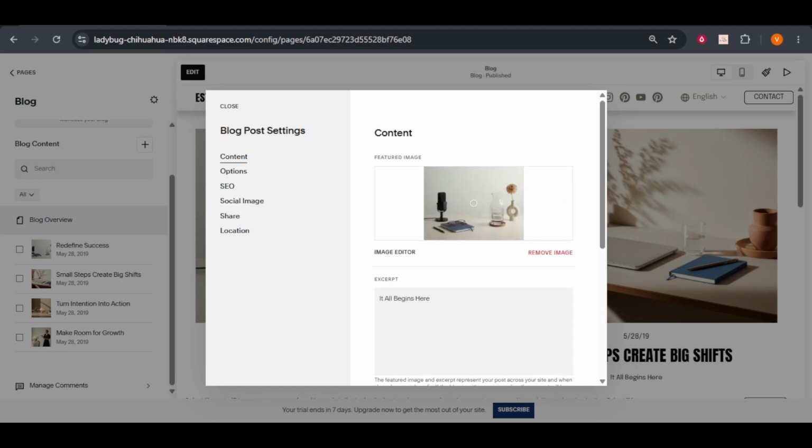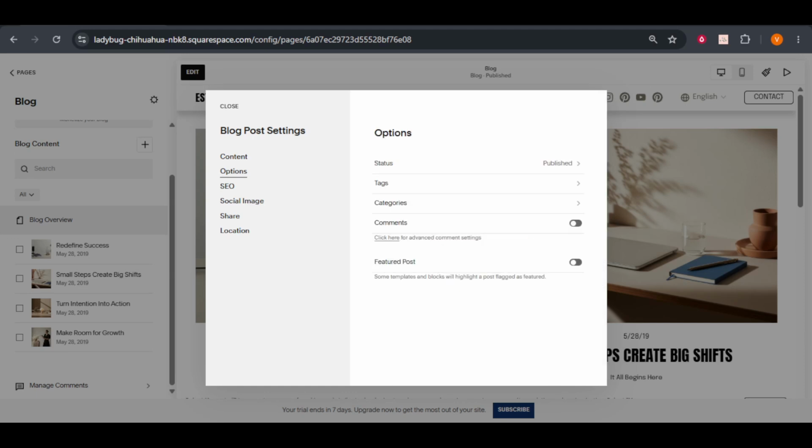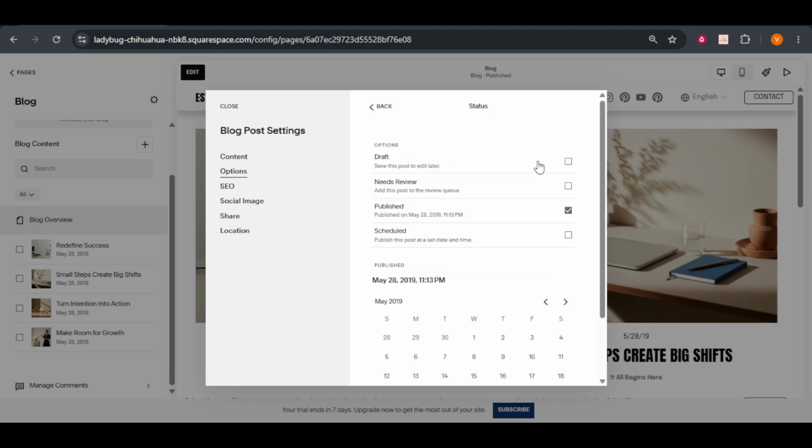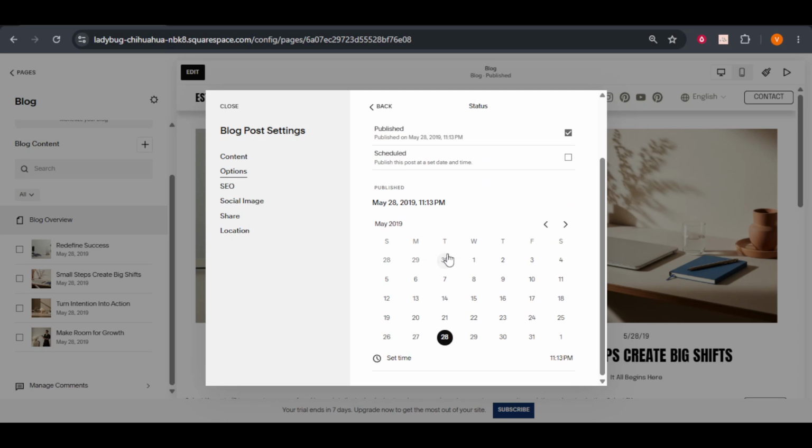To change the date, click on the displayed date and time. A calendar drop-down interface will appear, giving you the option to select a new date. You can click through the months and change the year if needed. Once you've chosen your new date, don't forget to adjust the time as well. This is particularly useful if you want your post to appear at a specific time of day.